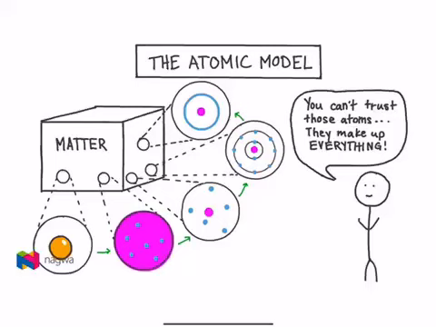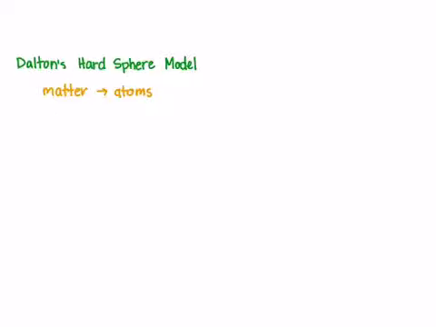In this video, we will learn about many of the atomic models that have been used throughout history to help us understand the composition of matter, and we'll learn how the model of the atom has evolved over time as new experimental evidence has emerged. The idea that matter is composed of tiny entities called atoms is not new.